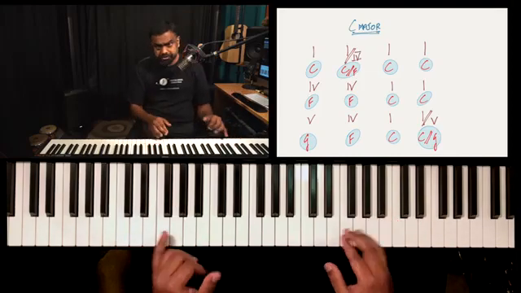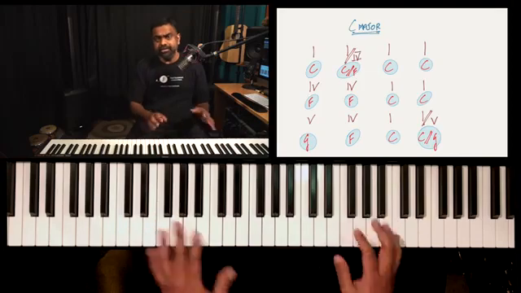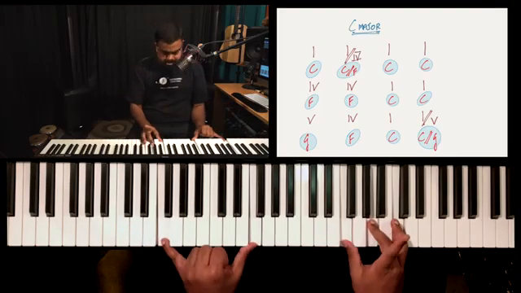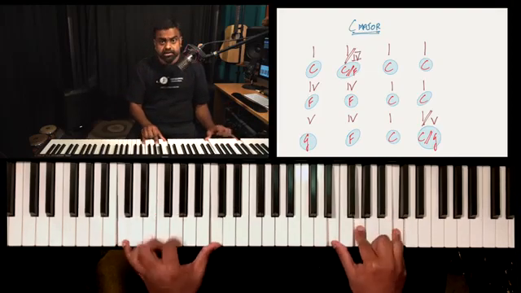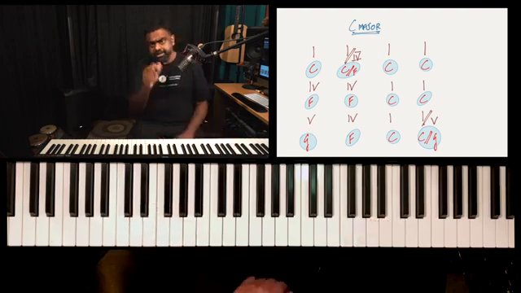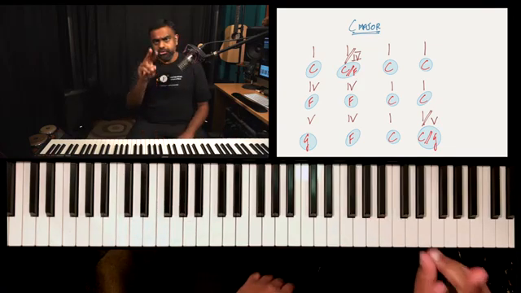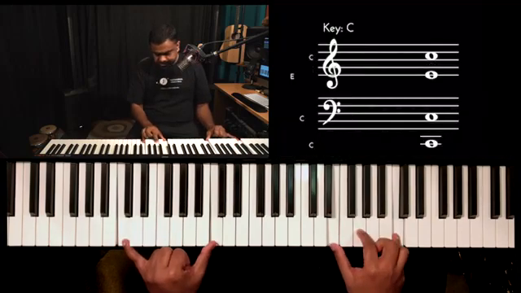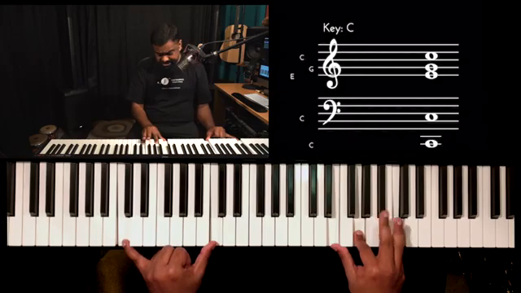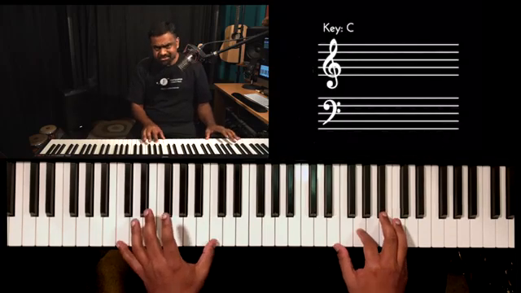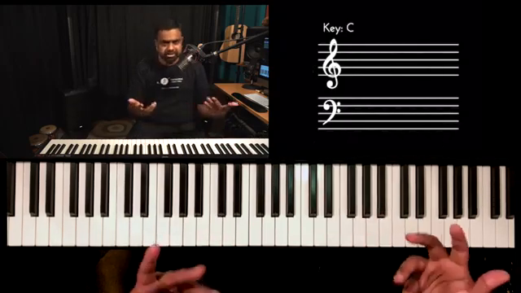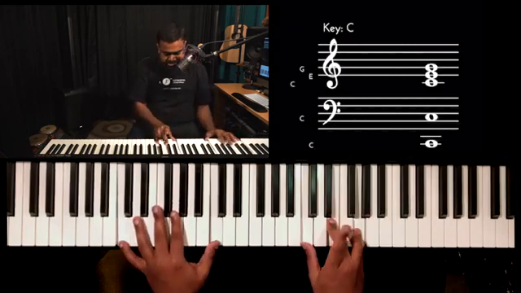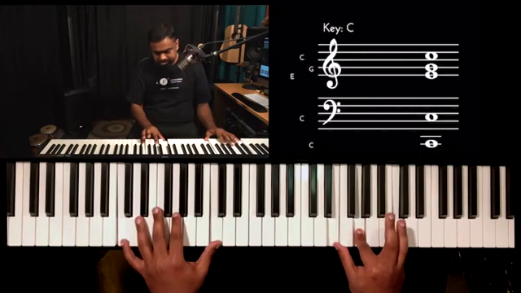Okay, so now moving to the second line. The second line contains the F major chord, which is this one, and then come back here. So the second line, if you see there, has 4 4 1 1. I'm starting my 1 like this, E G C. I'd recommend that you all do this. It's quite easy. E G also trains you to get your inversions going, because we normally play C major like this. So start like this. So C major for that entire first line, which is 4 bars.